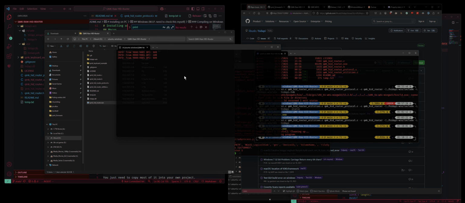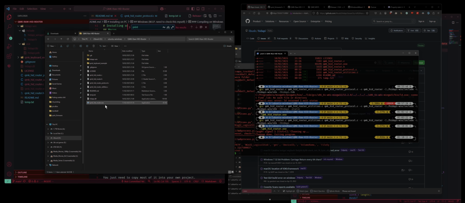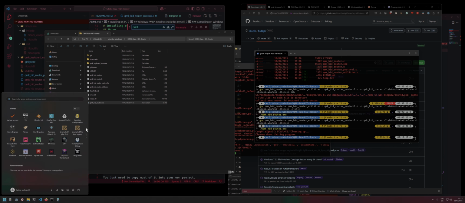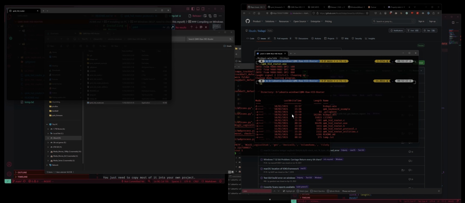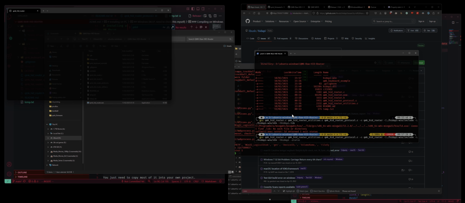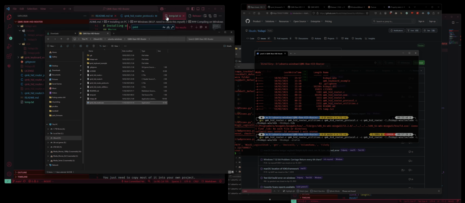So now what you can do is pin this to your start menu or your taskbar even, and there you go. Every time you need to run it, all you need to do is just that, and you're good to go. So yeah, that is pretty cool.